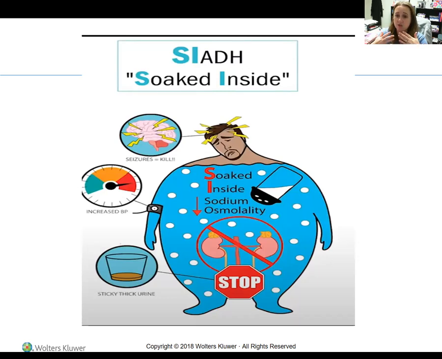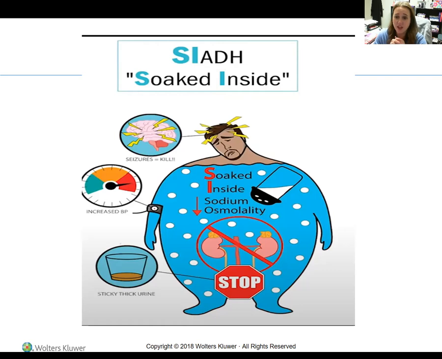So we're going to see dilution of our electrolytes as well. We're holding on to all that fluid, so we're going to have dilution of the electrolytes, specifically sodium. So write this down, make a note. With the SIADH, you're going to be hyponatremic. And that's because we have so much water that it's diluting the sodium. The sodium levels are going down just because we have so much water.